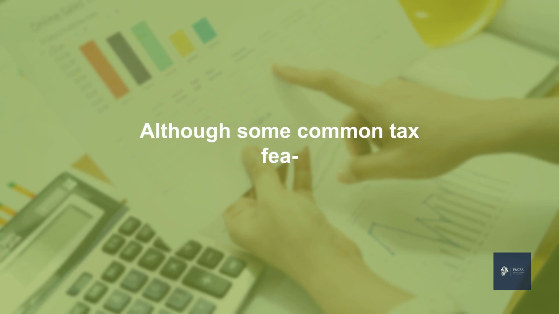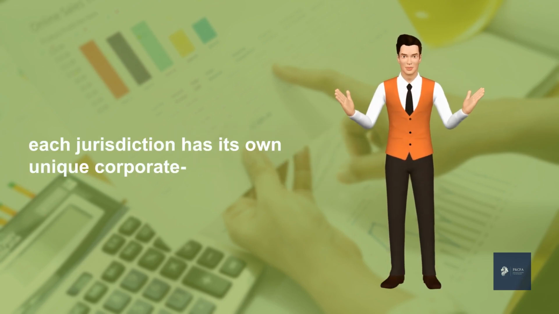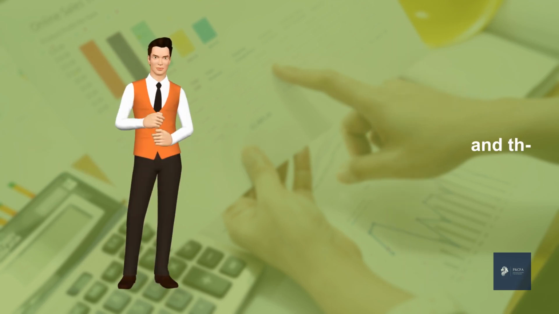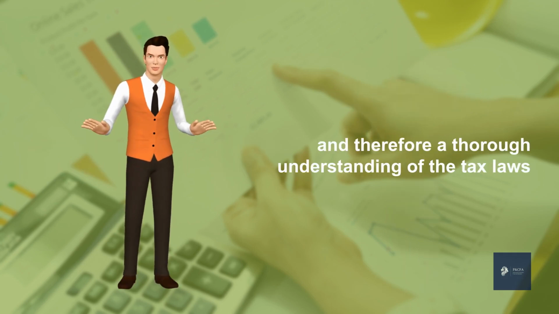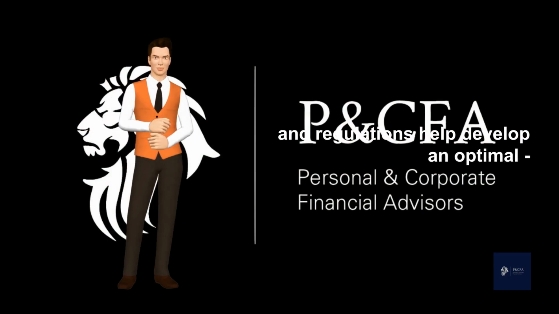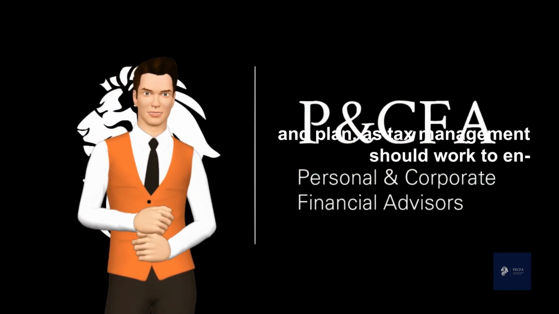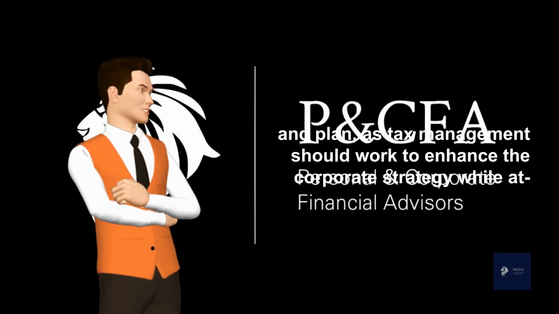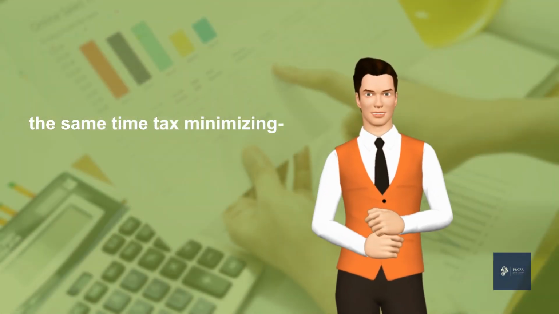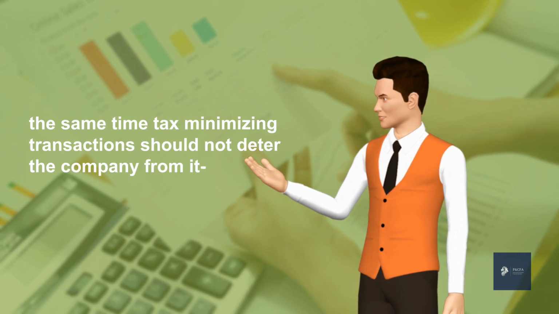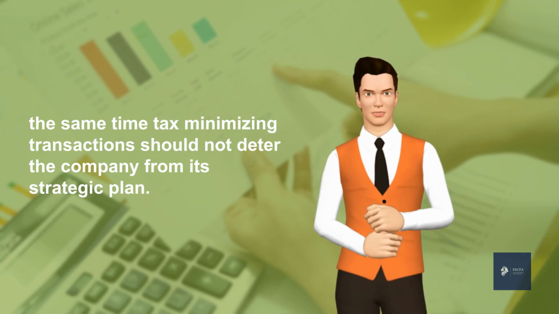Although some common tax features apply in most countries, each jurisdiction has its own unique corporate tax code, and therefore a thorough understanding of the tax laws and regulations helps develop an optimal tax management strategy and plan, as tax management should work to enhance the corporate strategy, while at the same time tax minimizing transactions should not deter the company from its strategic plan.